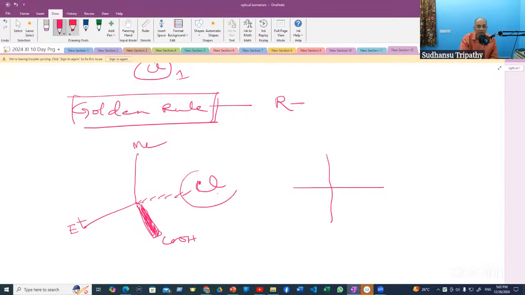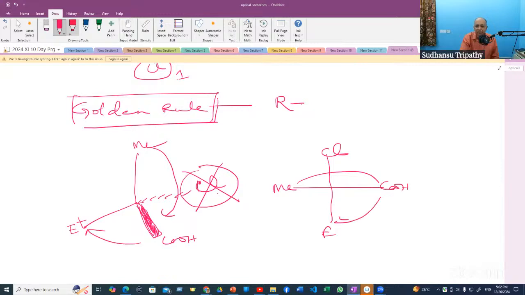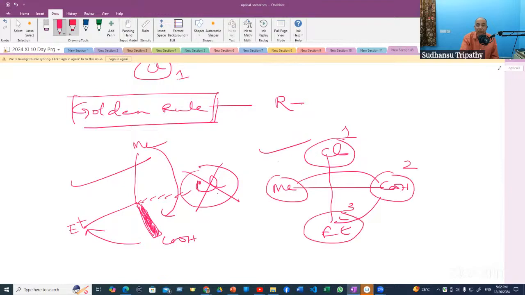Here chlorine is lying below the plane. So I have chosen any vertical position, chlorine here up. Then I have forgotten this chlorine. Then I have started anywhere I like. I started methyl here, and then to its clockwise I find carboxylic acid, and to its clockwise I find ethyl. So this and this they are same. Then now number 1, number 2, number 3, number 4.